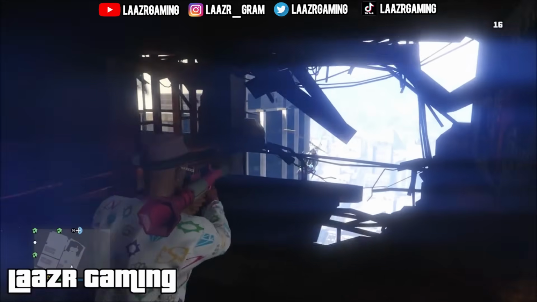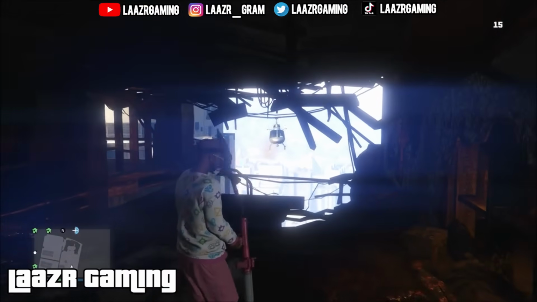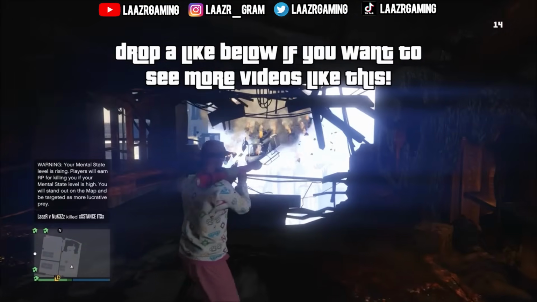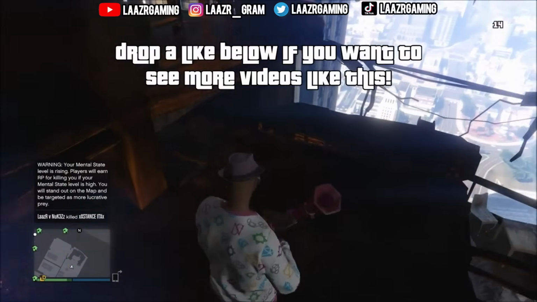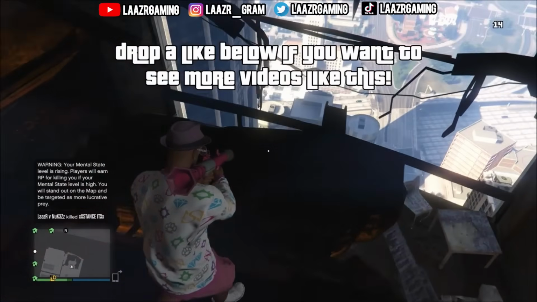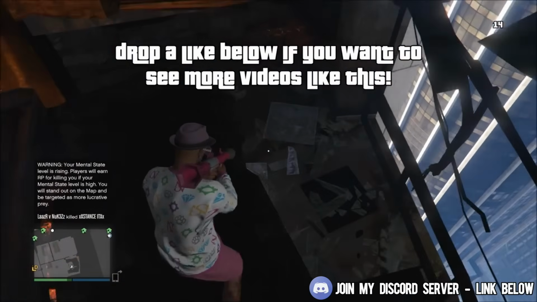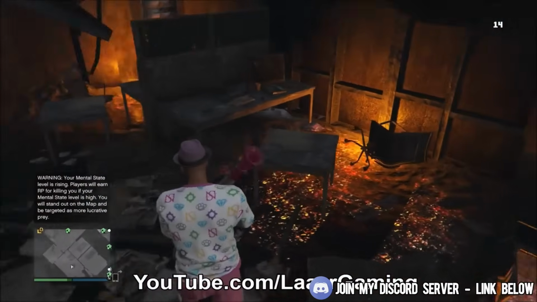Okay, so as you guys can see on screen, the FIB building, just like the police station, is very well detailed and is just a ghost building in free mode. It's crazy to think that we have all of this interior whilst playing online in free mode that none of us have access to. Just imagine how cool it'd be to be able to access these buildings and even have PvP gun battles that can take place indoors.